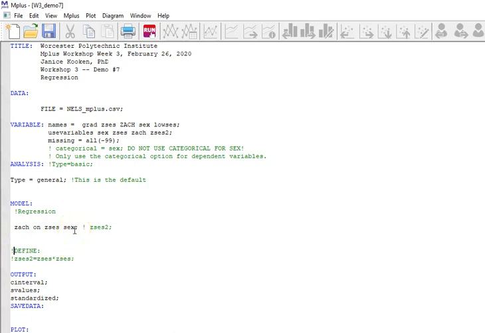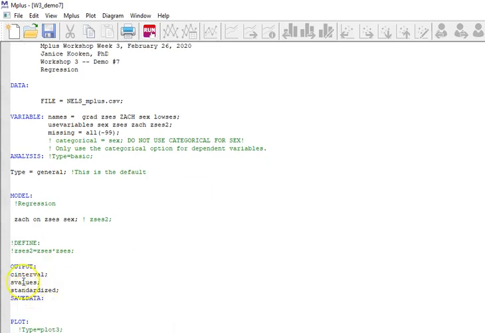So I'm going to run the analysis. Now, typically I would run type equals basic first to check the descriptives to make sure the data is being read into Mplus correctly. Again, I'm going to mention this pretty much every week because it is so important to get in the habit of doing that.